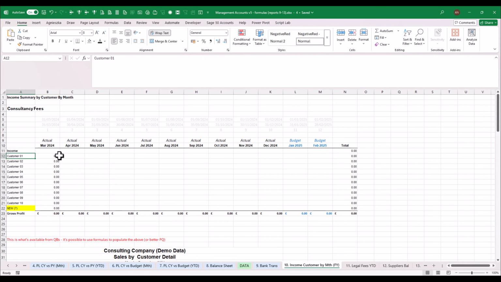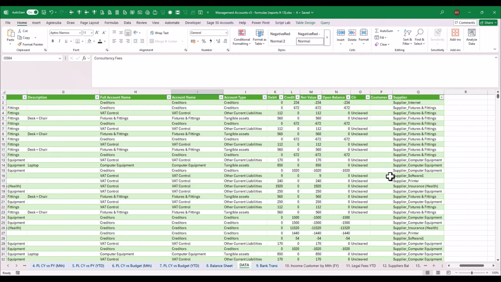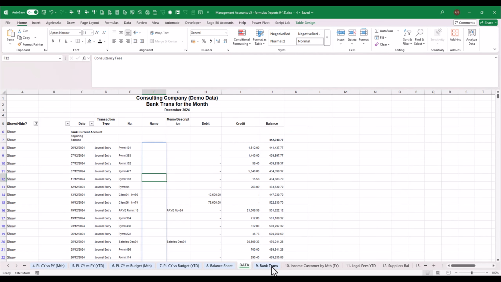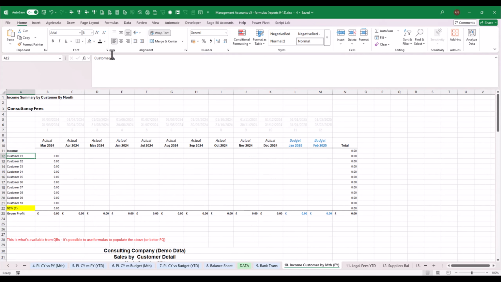Okay, so I know what the problem is. If you look at customers, what options we have, this is how they look with customer 02 or 1 without any spaces, and here I used spaces in this report, so I've got to get rid of them.